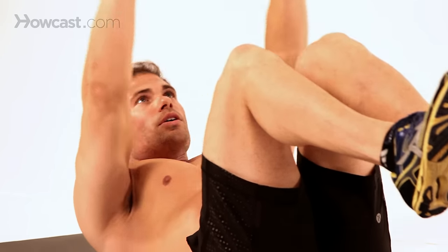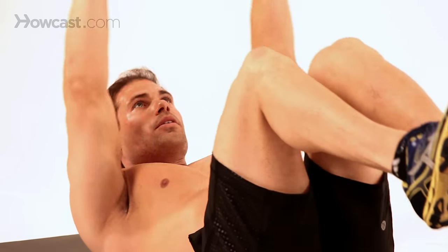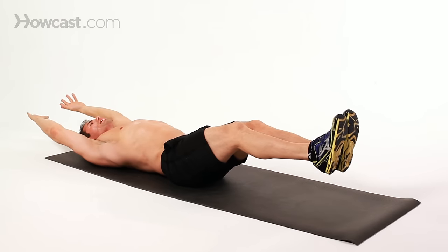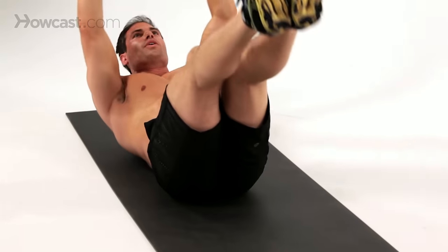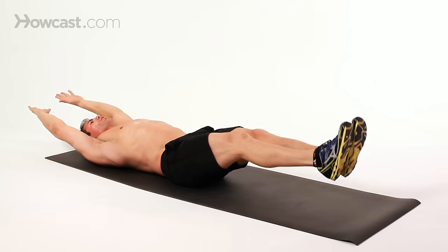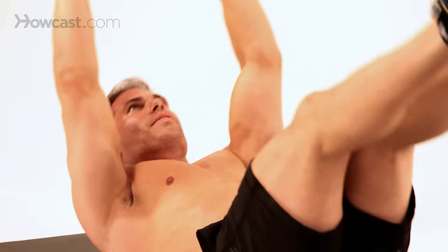Okay. So you're working your upper and lower abdominals with this exercise. That's why it's a little bit more advanced. And then level two would be keeping your legs straight, which requires a little bit more resistance in the lower abdominals, a little more advanced. And you're gonna keep your legs straight, your lower back flat on the floor so you're not arching that back to come up, and reach with your arms straight.